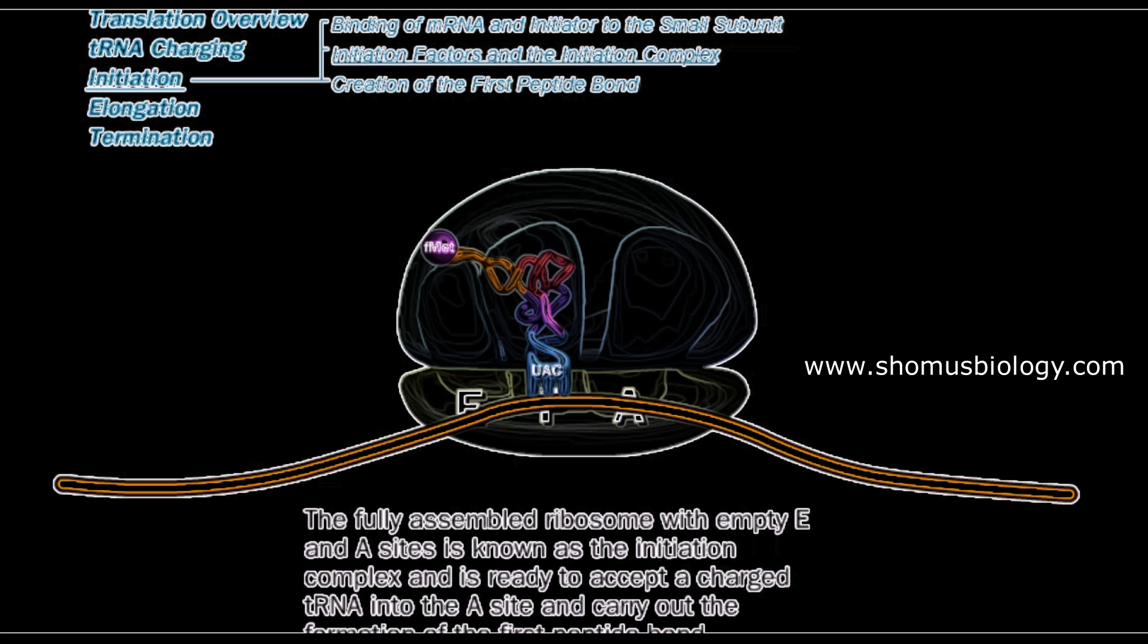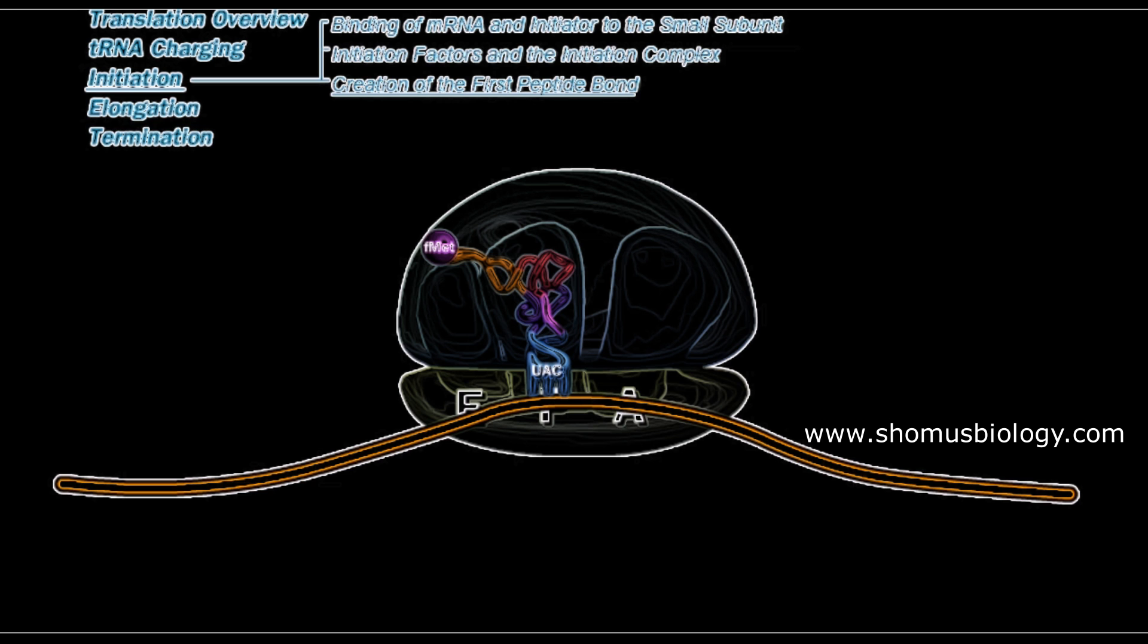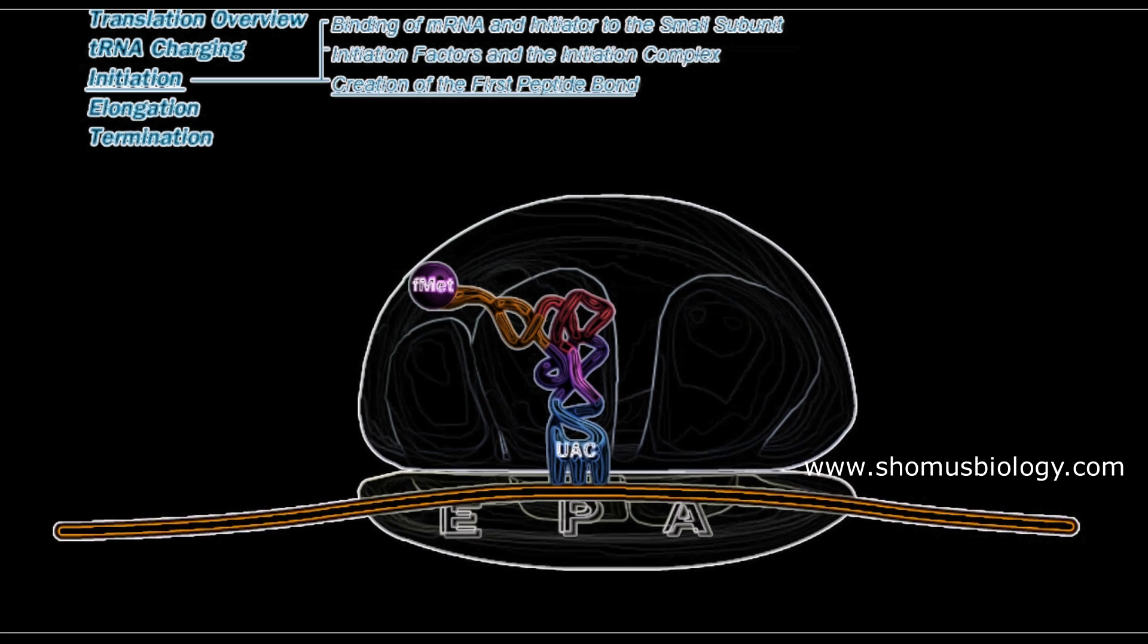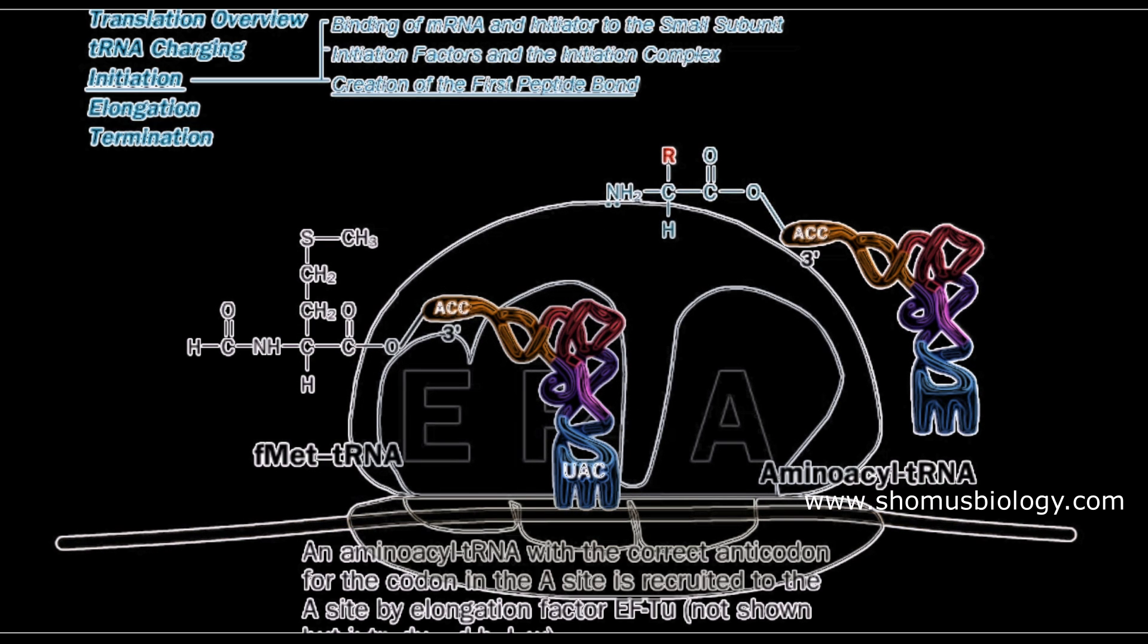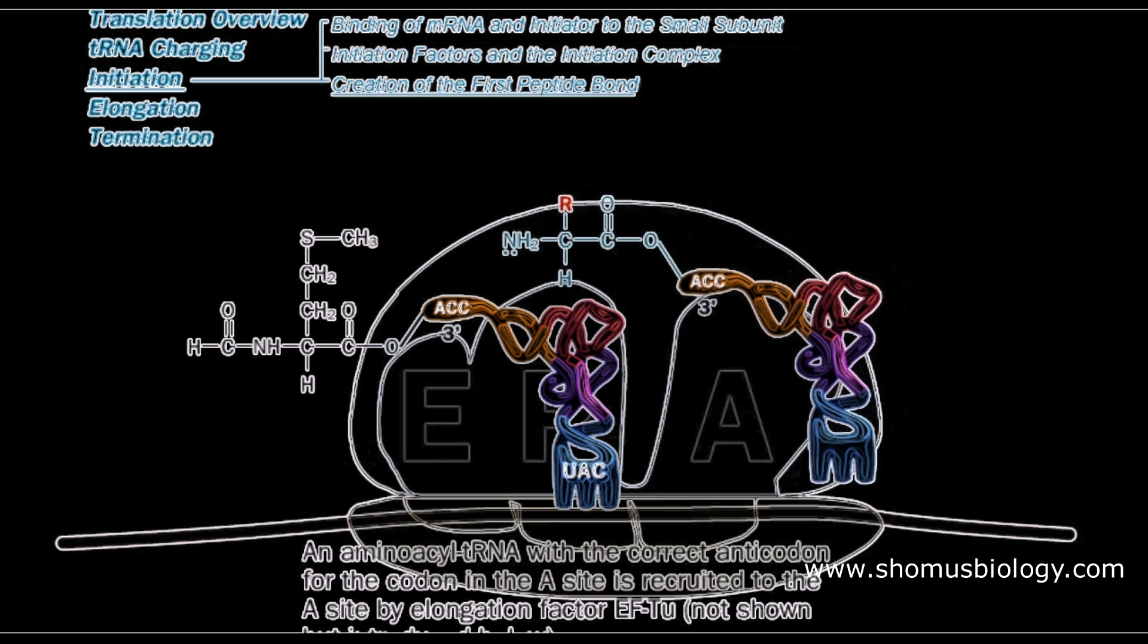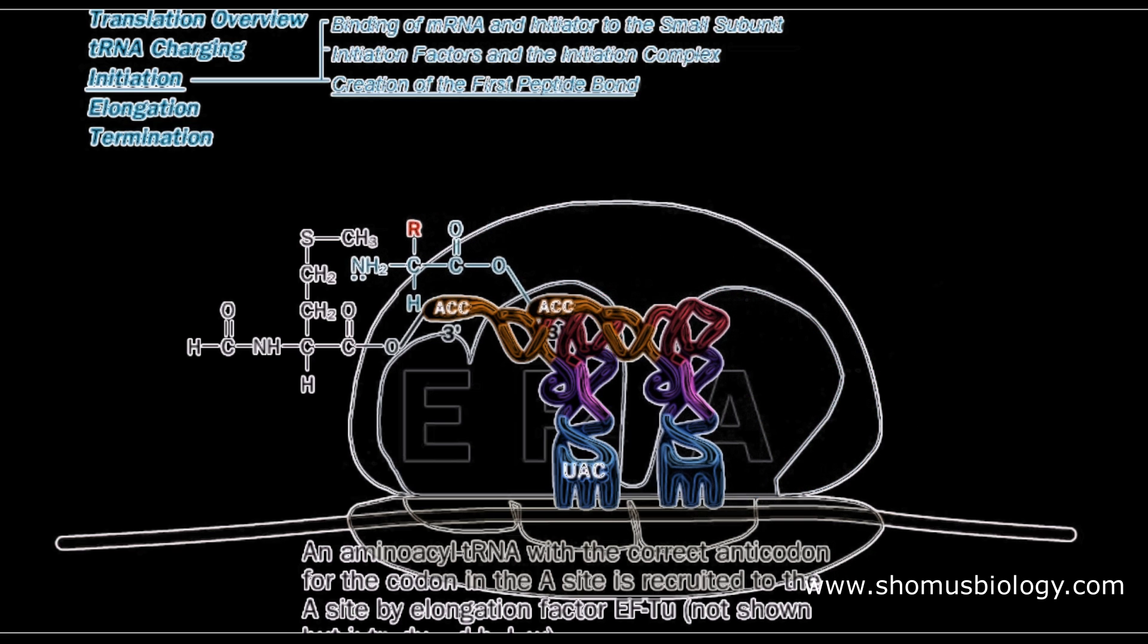Now we'll begin the process of protein synthesis elongation. For that, we need charged tRNA depending upon the codon that is present in the A site. We will have the tRNA bringing the specific amino acid—specifically charged amino acids will bring the amino acid. The aminoacyl-tRNA with the next amino acid will bring itself and bind to the A site, and then they will initiate the process of formation of the first peptide bond.